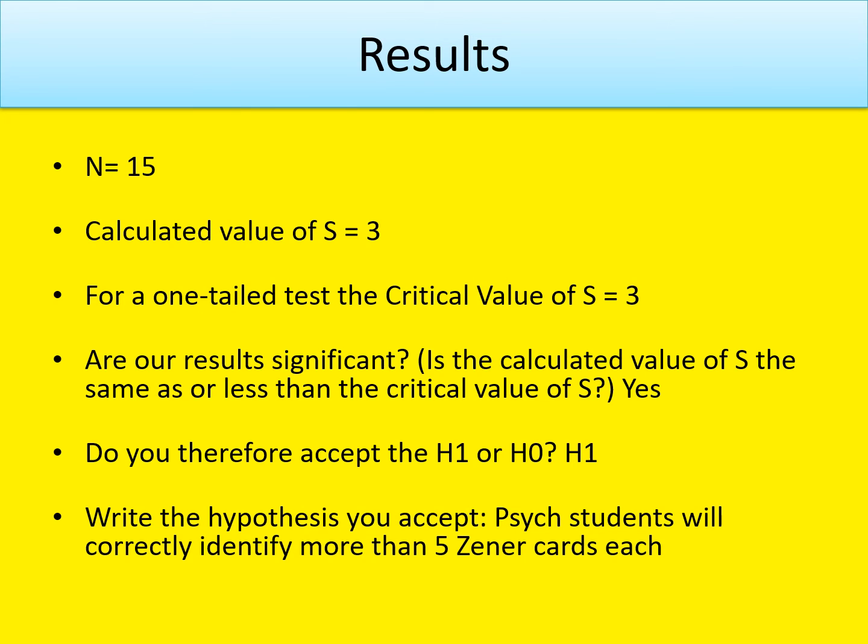So the hypothesis is psychology students will correctly identify more than 5 xenocards each. That was our hypothesis, our prediction. And what that means in our investigation is that our class has telepathic ability. We did do this experiment in class, and I do this experiment every year, and every single year the results are that the students are not telepathic. But this year was super weird, and the results were that the class was telepathic. People were literally getting the highest correct identification of xenocards I've ever seen. So maybe there's something about this 2022 cohort that is telepathic.